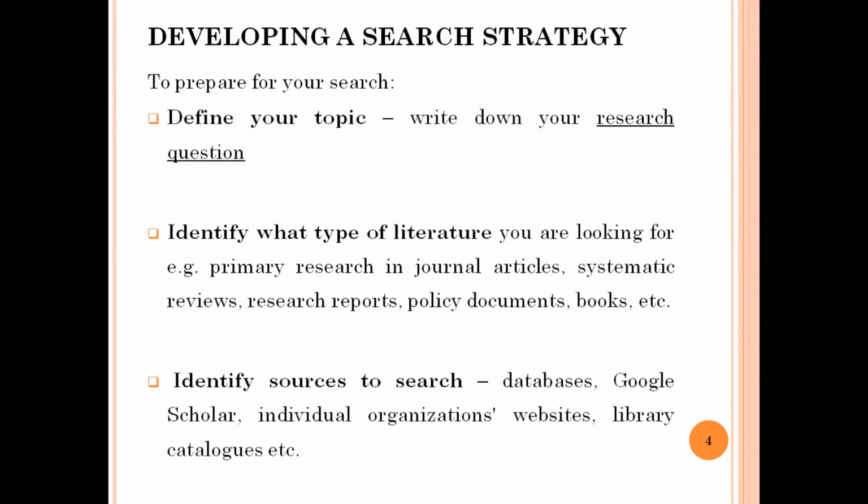And then you can go for Google Scholar to look for books, patents, and other things. Also sometimes individual websites or the library, like our own library or other libraries. And something like Wikipedia, we can go for the background information, or to see what other external references we can look for.